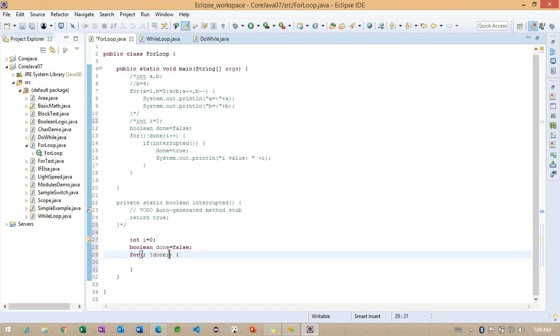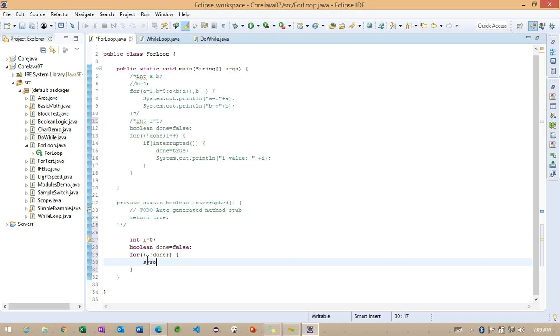Right. So there is no initialization and there is no iteration. How many times is it going to repeat? When is this particular block of code going to return false? The loop will stop at the same time it returns false, so we don't know when this particular condition is going to return false.